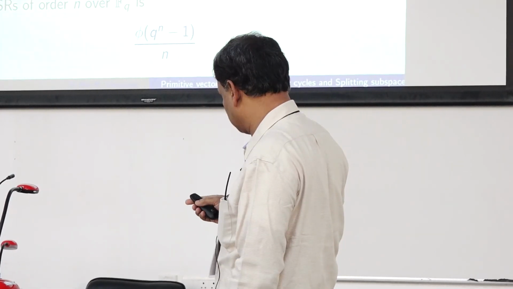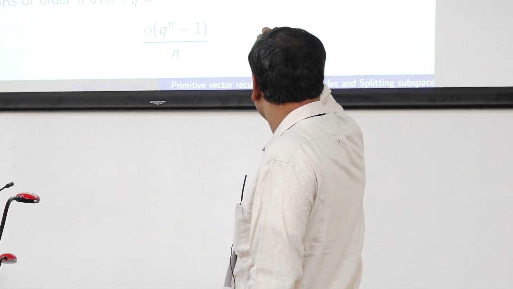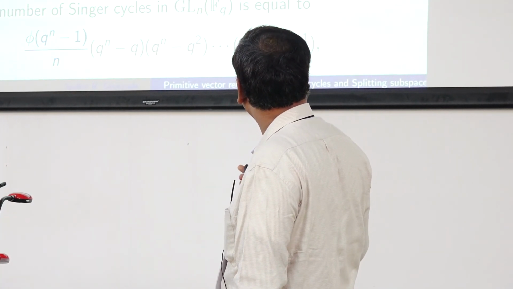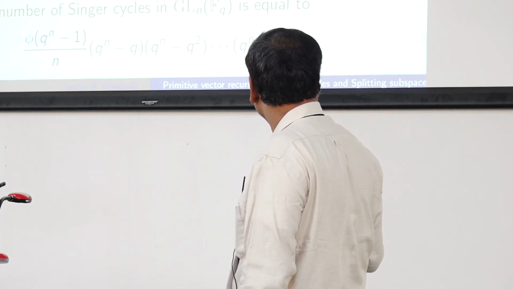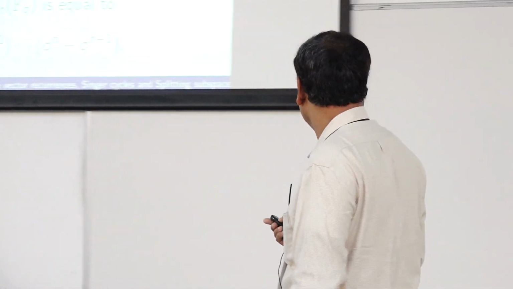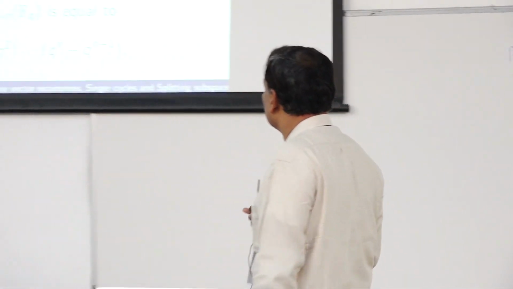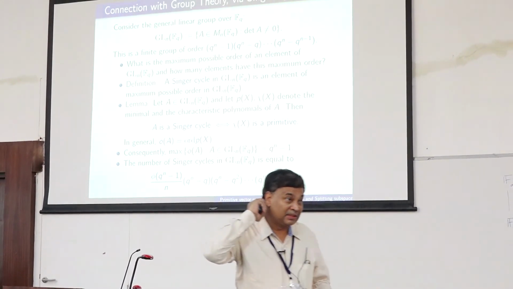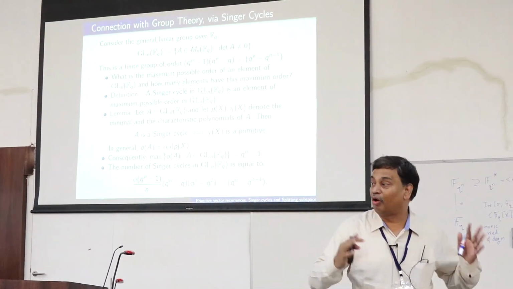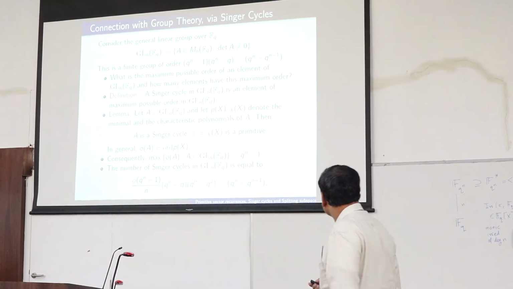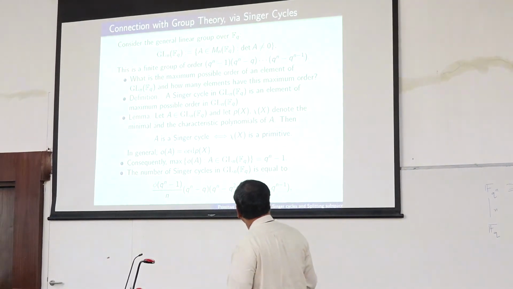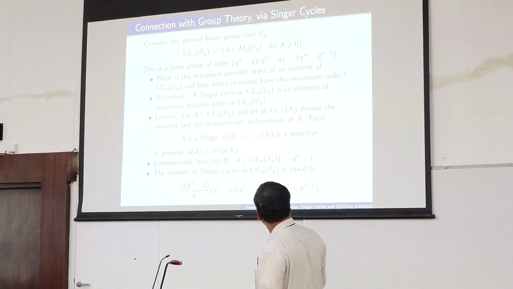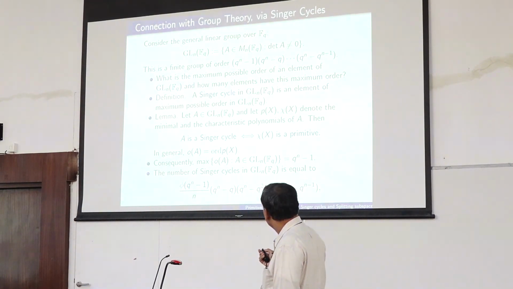All right. So, there is another word in the title of my talk called Singer cycle. Maybe I will explain this. What are Singer cycles? I look at what is called the general linear group, which in the classical setting is what Hermann Weyl called her all embracing majesty in a famous book called Classical Groups, which is just the set of all non-singular n cross n matrices. In this case, I am going to take it with entries in FQ.